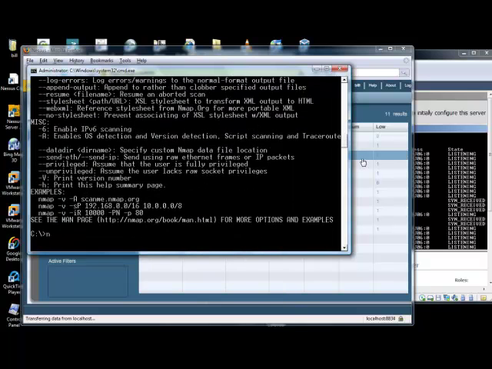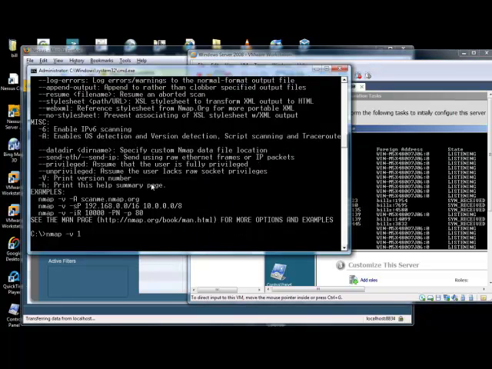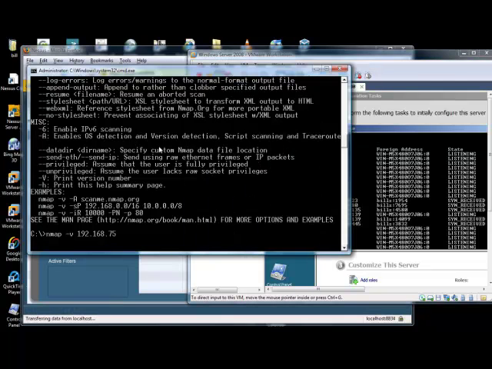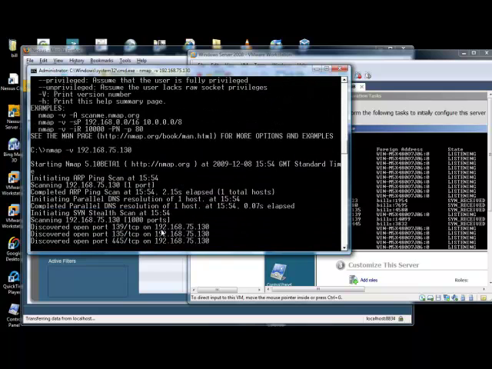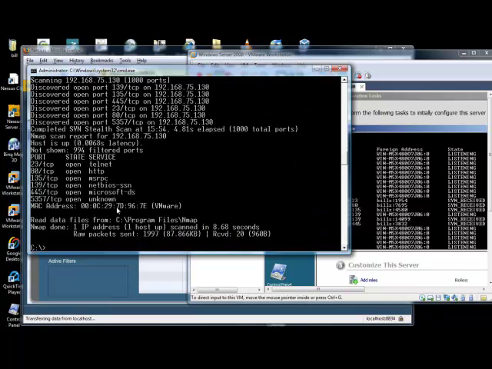So we'll do Nmap verbose, and we want to scan 192.168.75.130. We can see here that Nmap has found port 139, and there's port 80. The main services that are open are Telnet, HTTP, MSRPC, and so on.